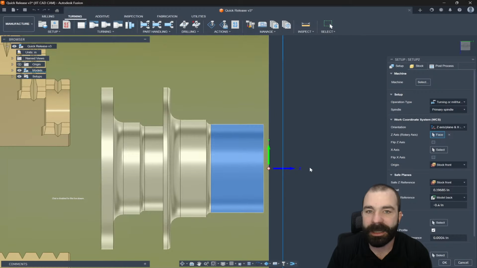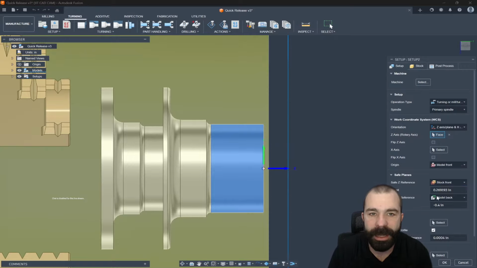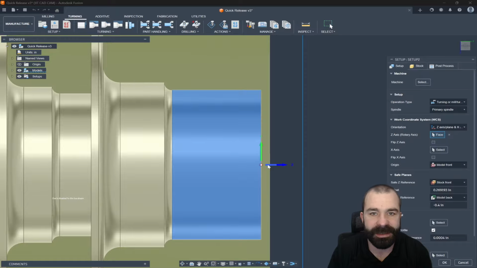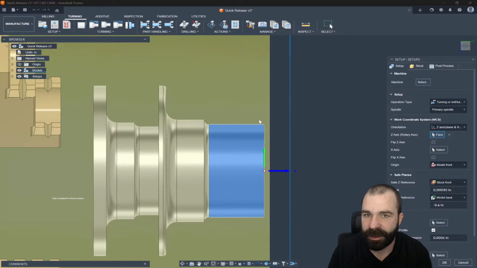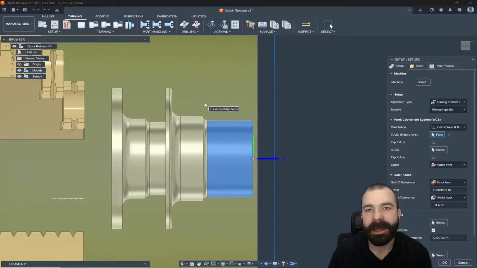Now, when it comes to the G code, to be able to run this, you're going to notice all your G code has whatever that distance between model and stock is incorporated into it. So a more traditional approach for a lot of people is to actually go off of our model front. As you can see, my WCS has now shifted in. Again, based off my G code, if you're looking at the code and looking at the machine coordinates, things like that, you will see that your G code aligns much better to the machine controller or the part profile at the end of the day.